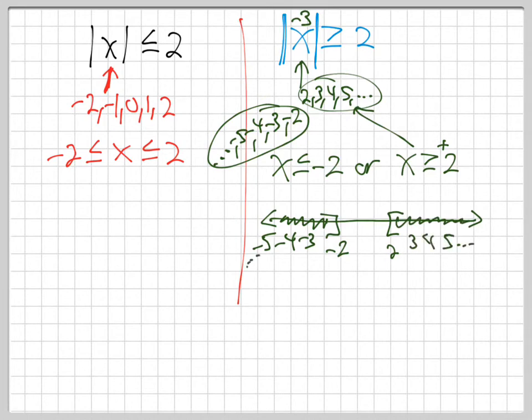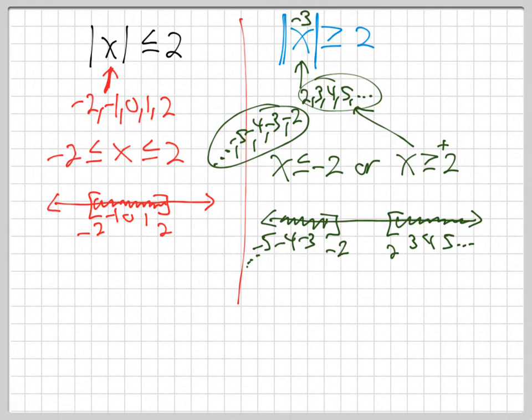See that? Whereas on the other side, what are these numbers on the number line? Well, they go from -2 to 2, like -1, 0, 1. They're all the numbers captured in between. See how it's just the opposite in the forms of their answers? So it makes a big difference, doesn't it? Whether you have absolute value less, you're going to have a chunk of numbers in the middle. Or absolute value greater, you're going to have 2 separate chunks, aren't you? Do you see the truth of that?